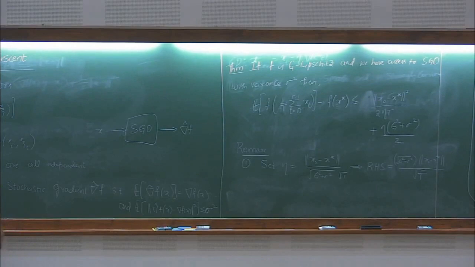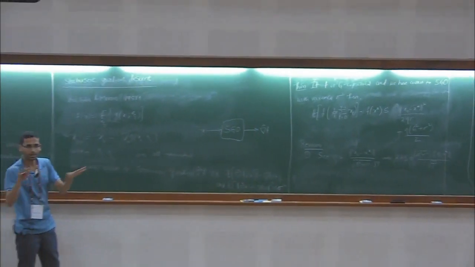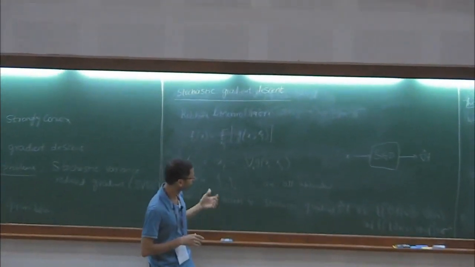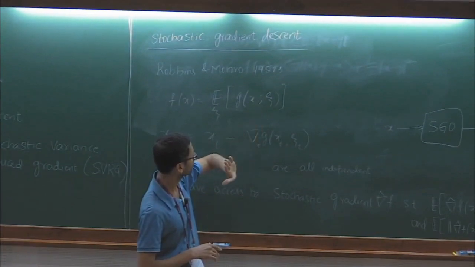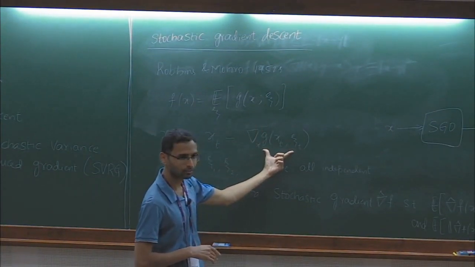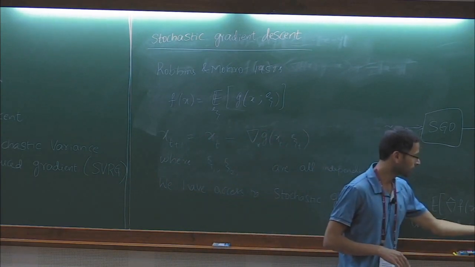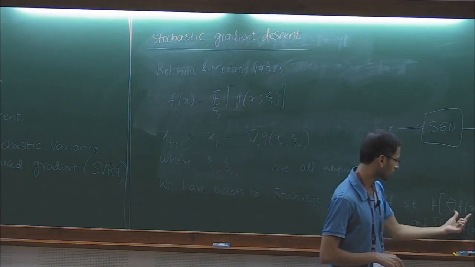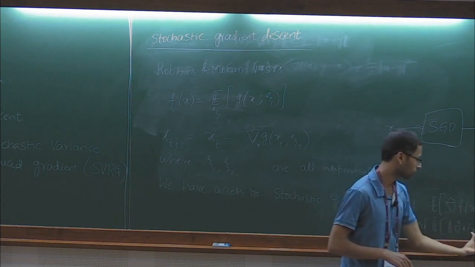Okay. So just to recap, we are looking at the stochastic setting where we don't have access to exact gradients. Either the function is actually explicitly written as an expectation and we cannot really compute the exact gradient, or computing an exact gradient is way too slow because maybe the expectation is over a very large discrete set, and we cannot afford to compute the entire expectation. So in this case, you would sample one particular value of zeta and then compute the gradient with respect to x of g of x_t, zeta_t. This in expectation will indeed be the true gradient of the function.